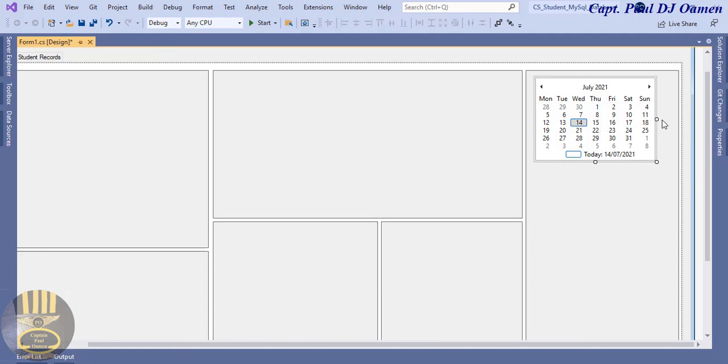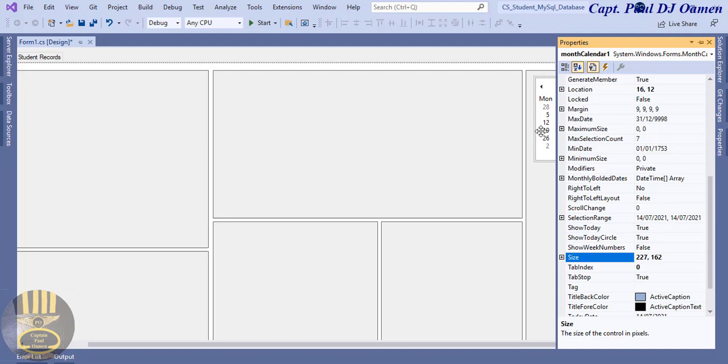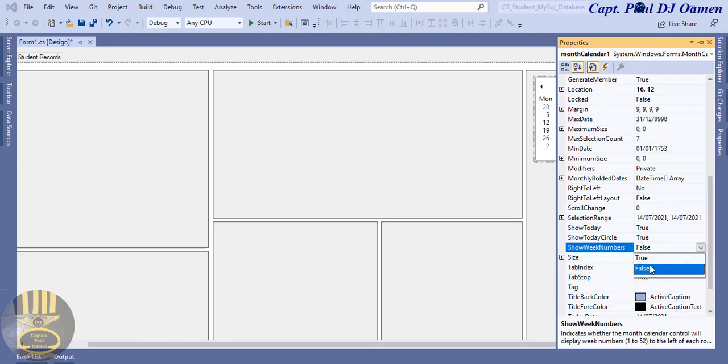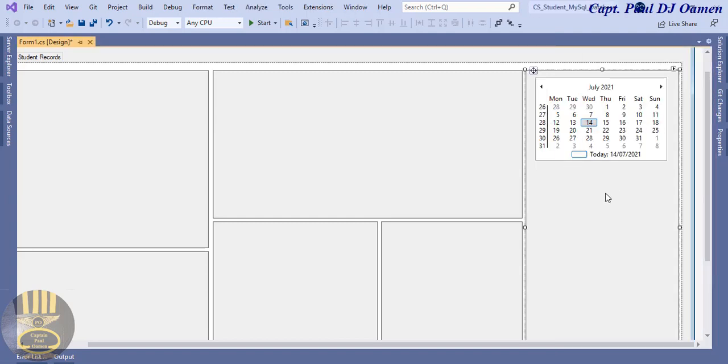About that. Let's go to the properties. I want to display the week or the weeks. On the properties, you see show week number. I'm going to make that true, and there, that's the week number shown.